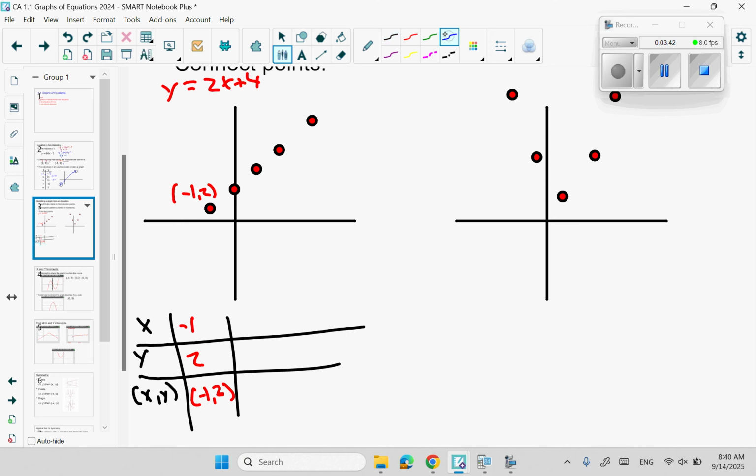We could then plot another x value like 0, plug 0 in for x. 2 times 0 is 0, plus 4 is 4. So I get the coordinate 0, 4, which is right here, 0, 4. And I could go on that process. Again, it's linear in nature, so it would keep going forever, and again, have an infinite number of solutions. So that's what I'm talking about with an input-output table. Some x value you're plugging in, you get your y value, and then that coordinate.